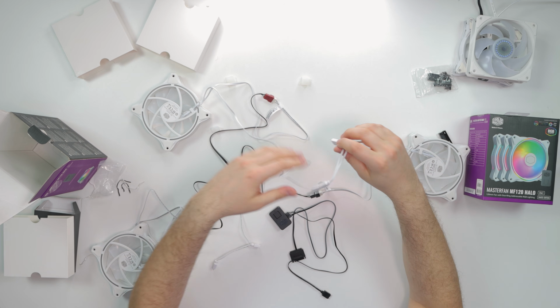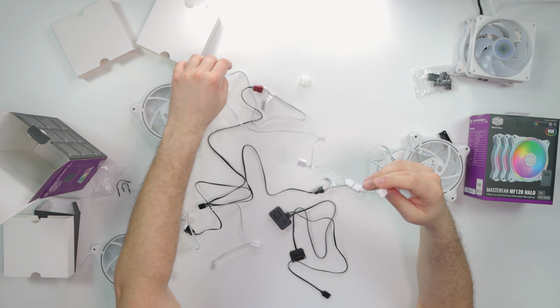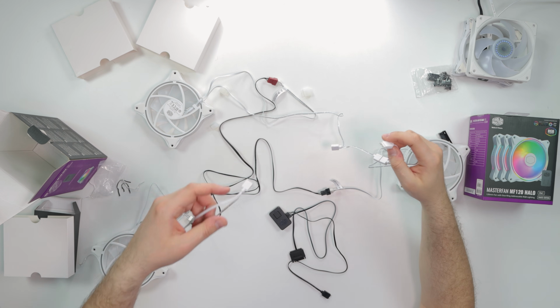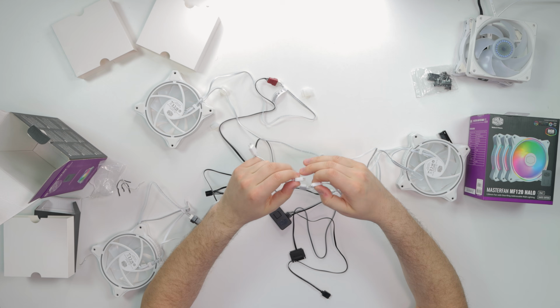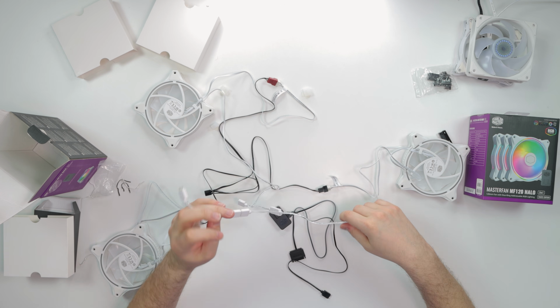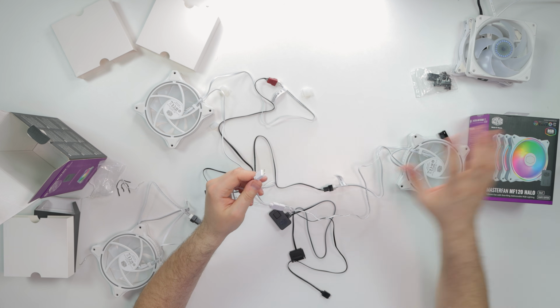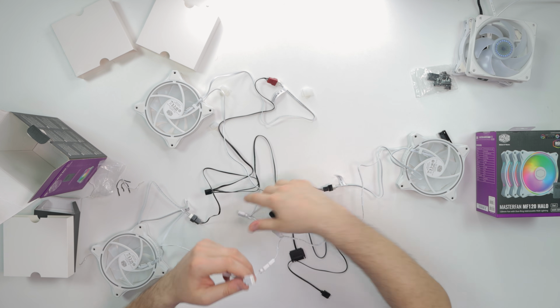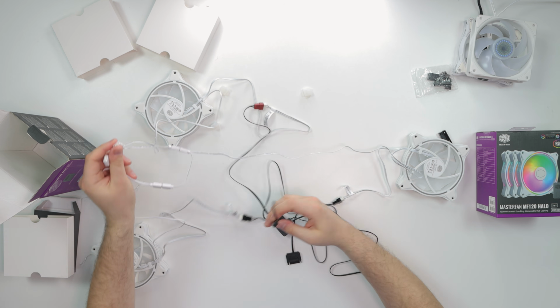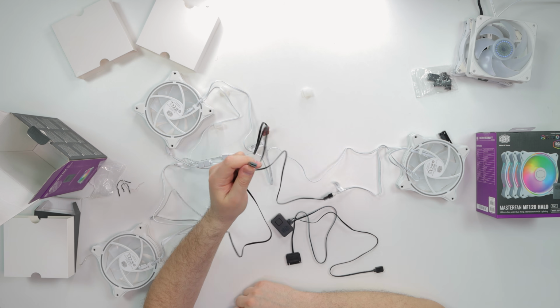Okay, it's in. Next, what we're gonna do is plug in the fan wire, and then we're gonna plug in this bad boy. And that's basically it. This has your aRGB functionality going, and if you're gonna use this with these fans over here and you have additional fans, you could essentially keep on going and going and going.